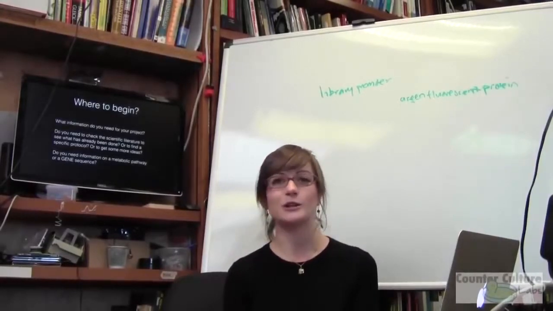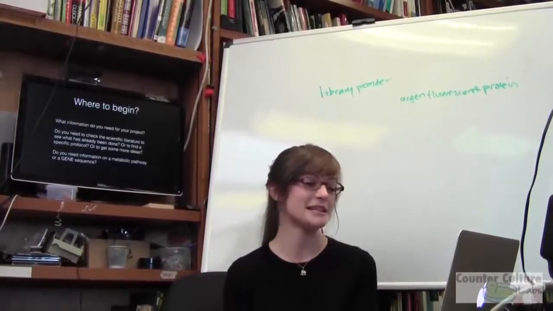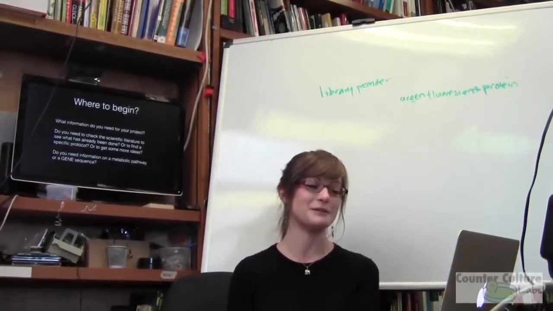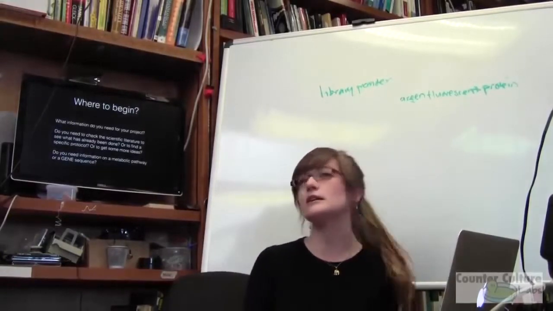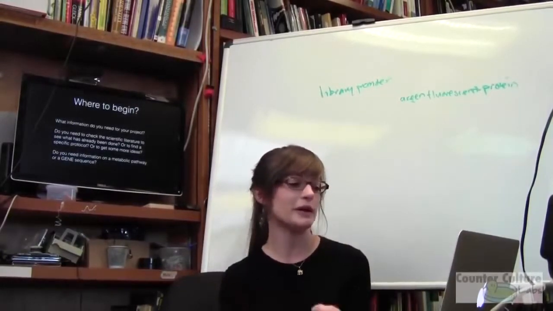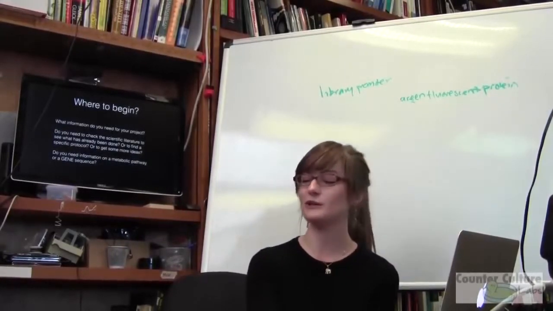You can go to PubMed. You could go to Google. Google Scholar is pretty good. Just random insights on the interwebs. People tend to throw out all their information there. But so you go digging, and then you think, okay, so I want to make my E. coli smell like roses. What information do I need to know?